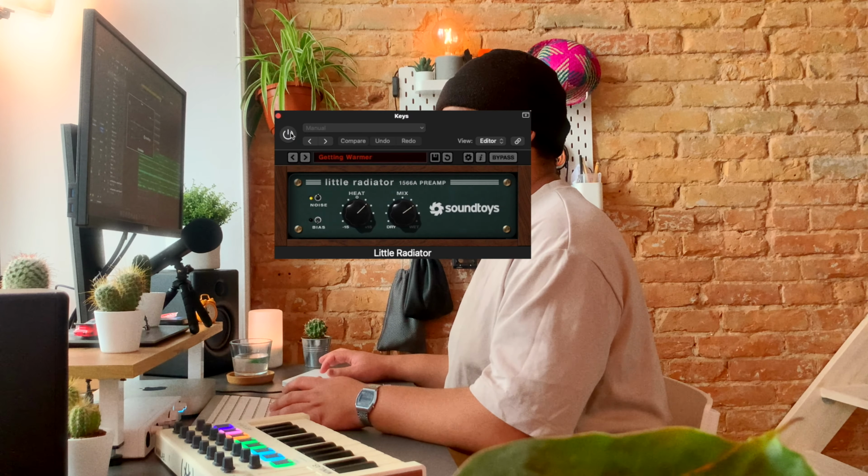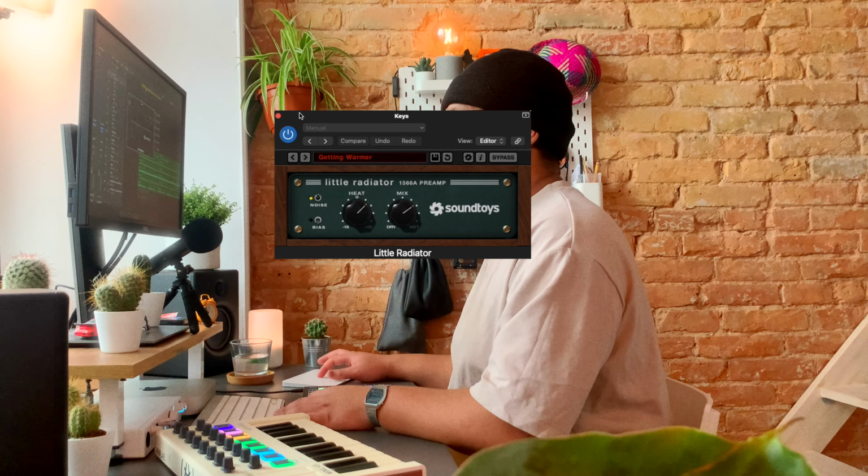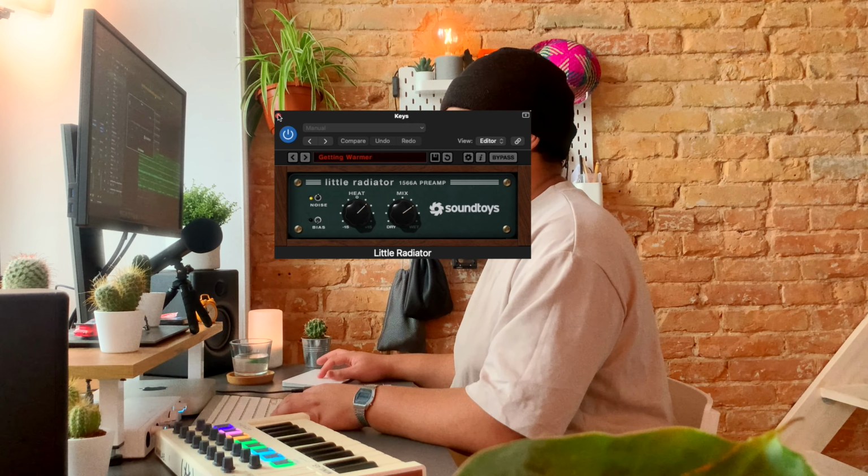Everything is sidechained to the kick, but since there was a lot of instrument, I felt like I was missing some sort of distortion on the entire instrument, so I added a little Radiator. So here is without. It's there, but it seems a little buried, so I added some distortion. And you can feel it's there. So with the drums, it's like this.